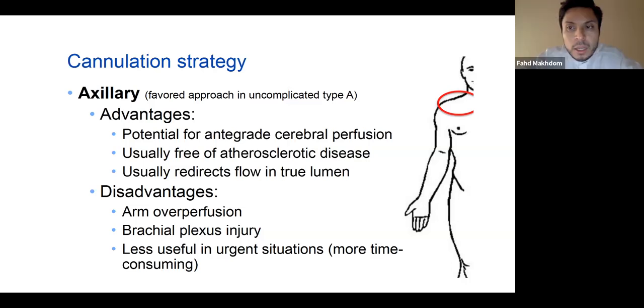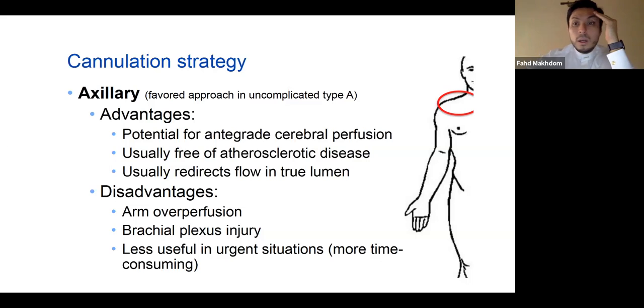And then there's the transapical cannulation, right? So all these options you have to keep in your memory and be ready to use them. Maybe one day you will, but for the sake of the exam, you have to know the options at least, okay? Okay.